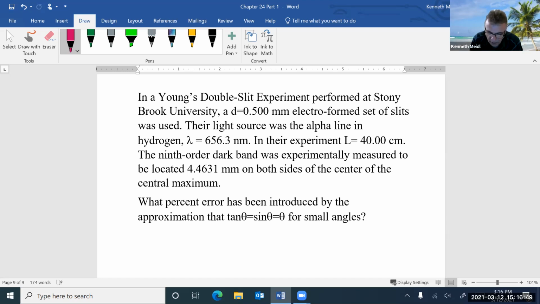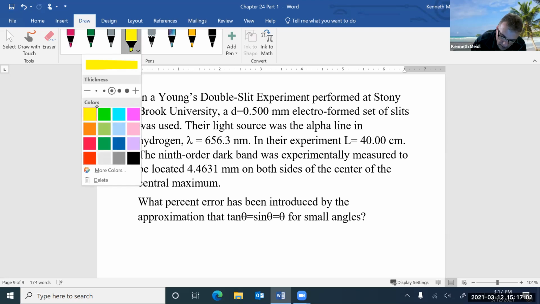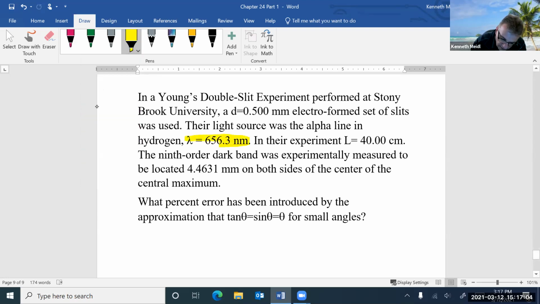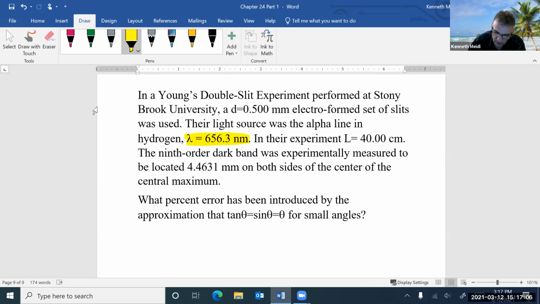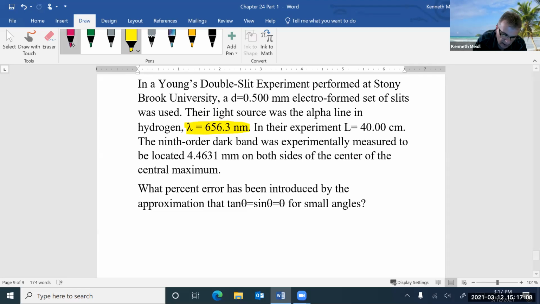So what we're going to do is see what kind of wavelength of light comes out of the Young's double slit experiment, and we kind of know what the answer is here, right? So they're kind of telling us that this is the wavelength of light. Okay, so it looks to me that they are looking at dark bands, that is destructive interference.